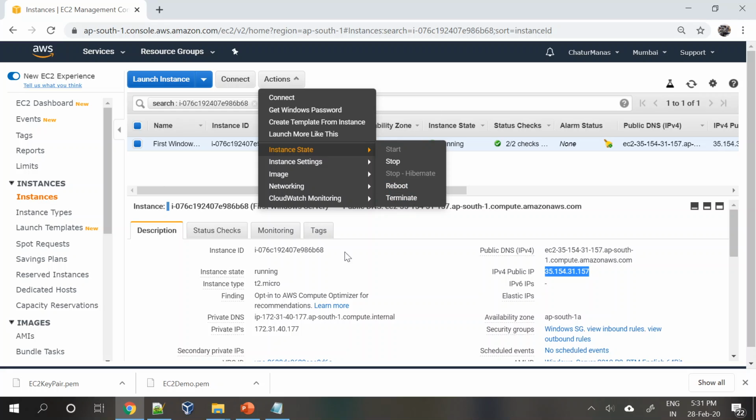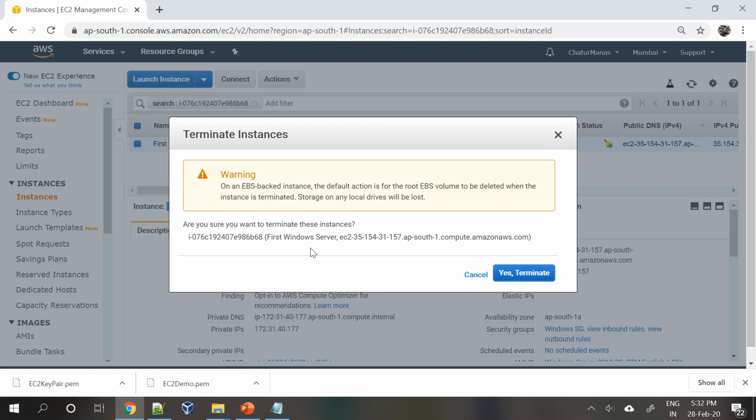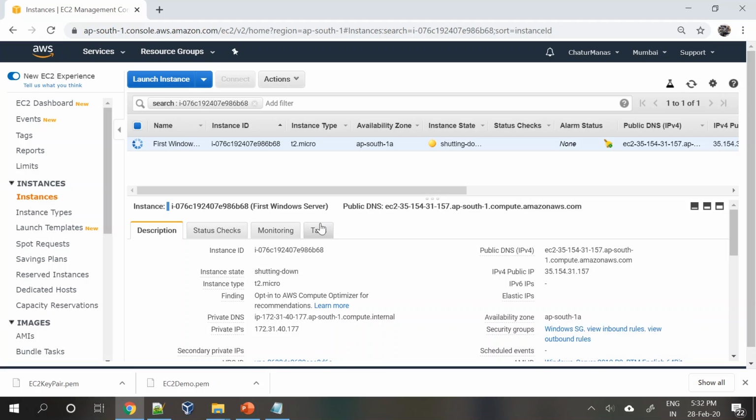So before terminating, please ensure that the server that you are terminating is really the one that you want to terminate. By mistake, don't terminate your production environment. So I'm going to terminate this, and it will ask me for a confirmation, and I'll say yes, terminate, and it will take a couple of minutes to terminate this particular server.